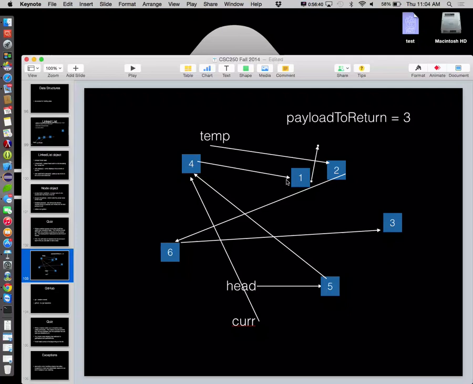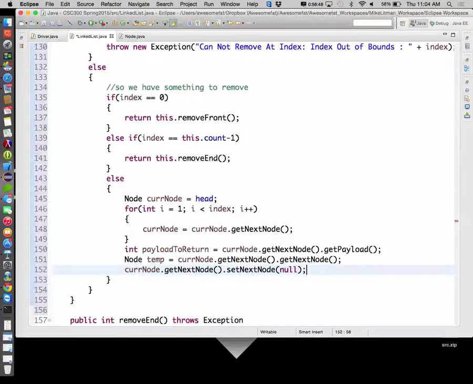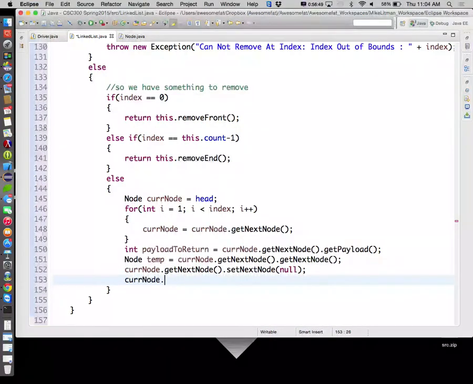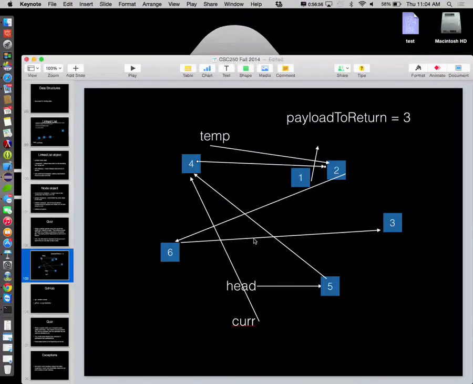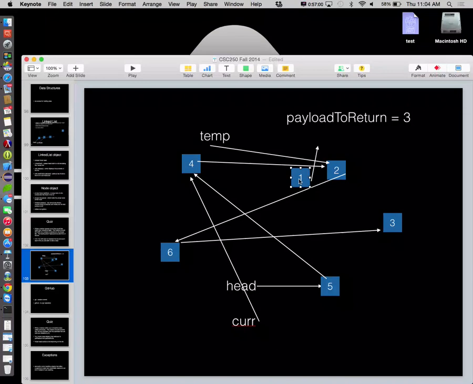Now I can say make cur point to the same place that temp points to. Cur node dot set next node to temp. So that sets it up like this. This guy's just floating out there in nowhere. So he'll be garbage collected because he's no longer connected to anything on either side.